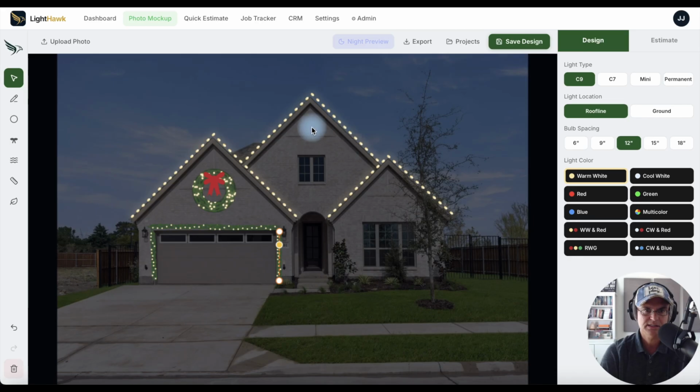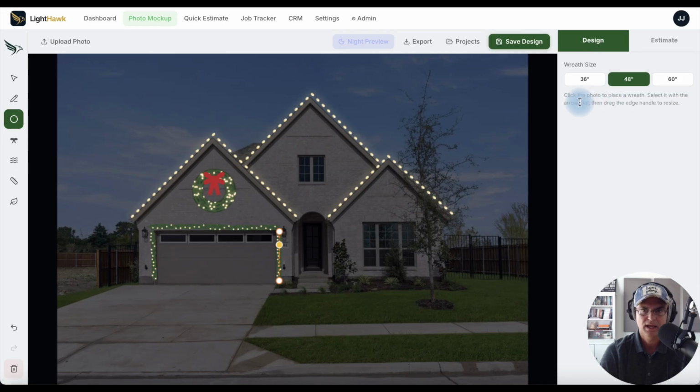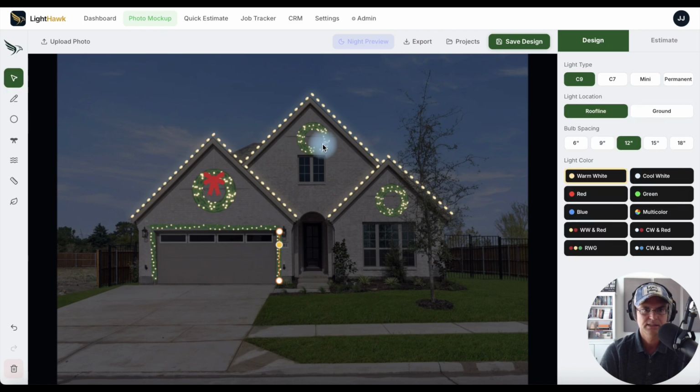Let's add a 36-inch wreath above here at the very middle gable, and another 36-inch, or let's do all 48-inch. We're going to do all 48-inch here on these other two gables. So I'm going to go here to the wreath icon and make sure that's selected 48 inches. Go here, and I'm going to go ahead and input one there. Those look nice. And I'm going to move this just a little bit, maybe shrink that just a little bit.